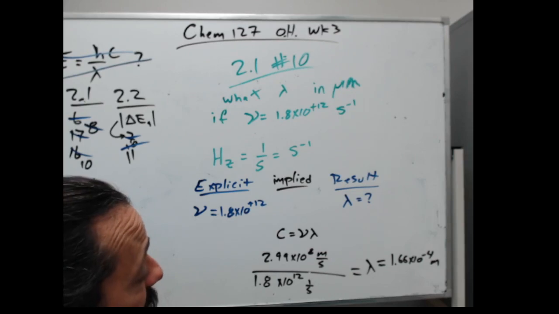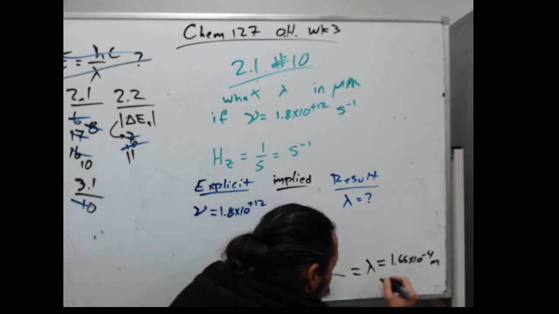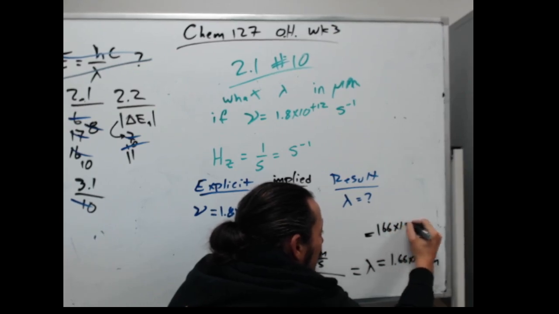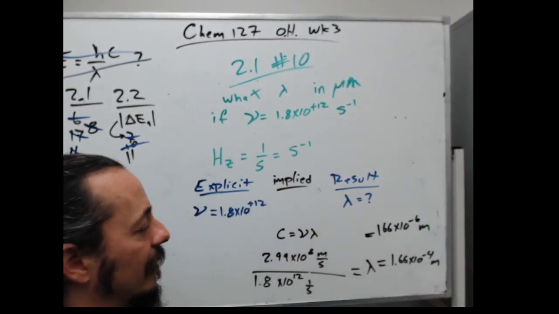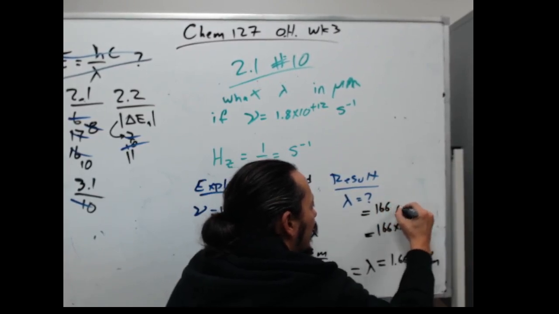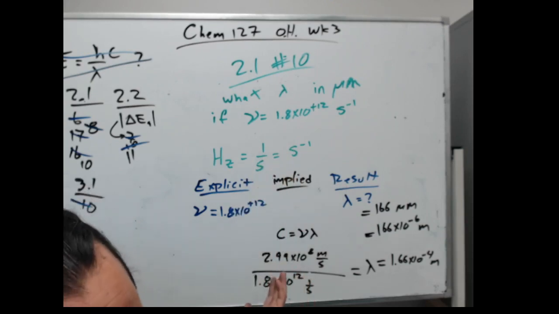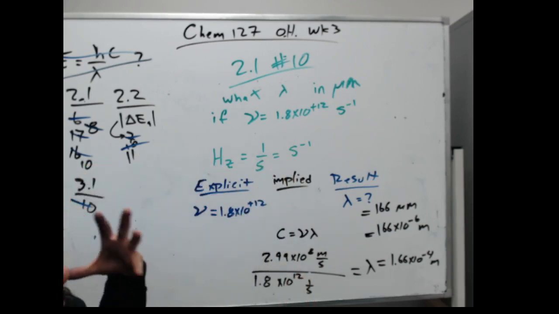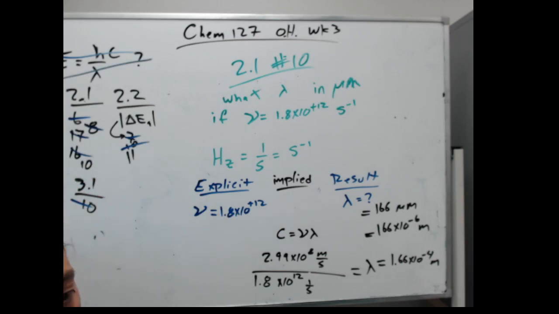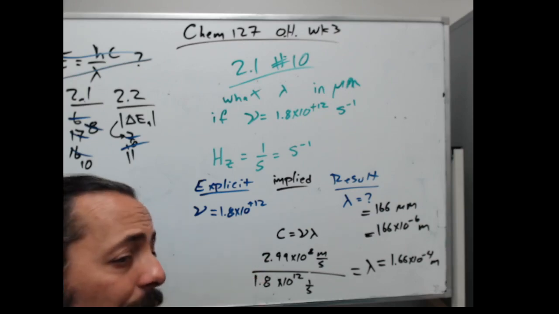Micro is 10 to the -6, so I move my decimal place over twice. So I get 166 times 10 to the -6 meters, which is also equal to 166 micrometers. Right, and that makes sense. It's asking for the answer on the micro scale because the micro scale is between 1 and 1,000. It's the easier place for the brain to function. Our brains do not do great with really small numbers or really big numbers. It does very well with numbers between 1 and 1,000. It does best with 1 to 100, but 1 to 1,000 is doable.